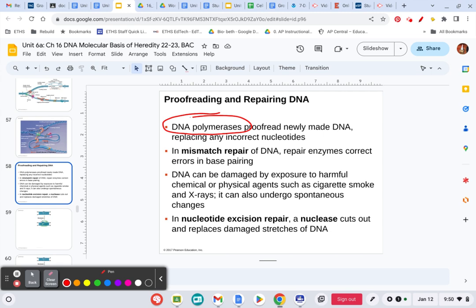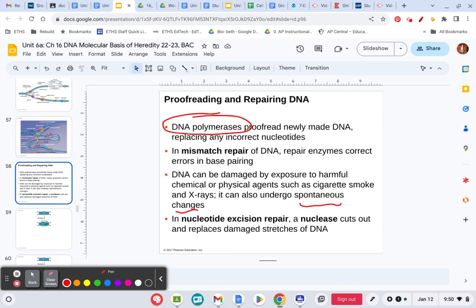So it leads to what we call just a spontaneous change. So something happens and that ACTG sequence is messed up. And so when you go to lay down that new DNA nucleotide sequence, for whatever reason, it doesn't match with the right nucleotide. And so when that happens, you need to repair that. And that is called nucleotide excision repair. So basically, all that means is you're taking the nucleotide and you're cutting it out. So excision means to cut it out.